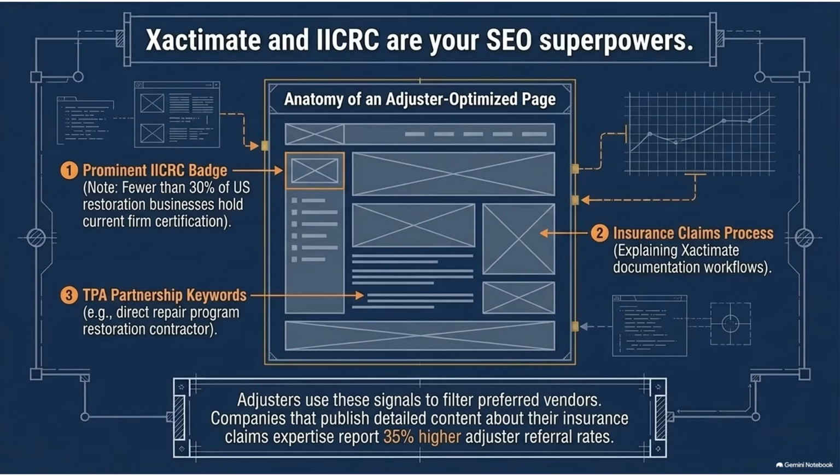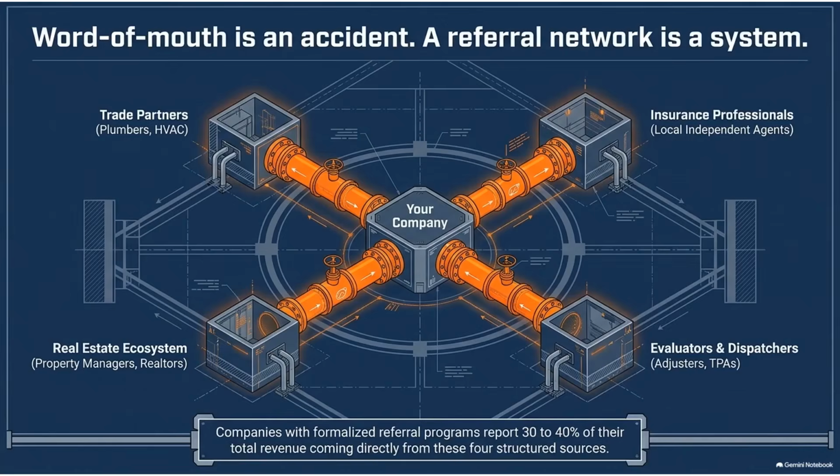So the front end leads with 24/7 availability, click-to-call buttons, and customer reviews to serve the immediate crisis. But built deeply into the navigation are robust, highly technical pages outlining service-level agreements, specific insurance billing procedures, and their credentials. Let's talk about those credentials for a second, because the IICRC certification is basically the table stakes for playing at a high level in this industry.